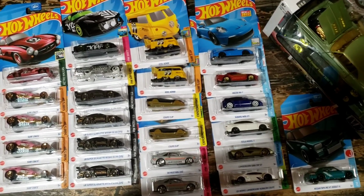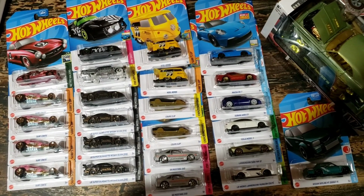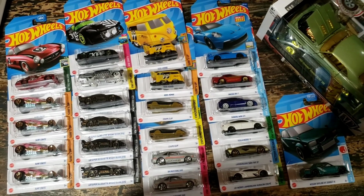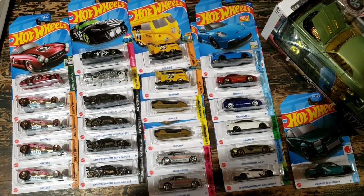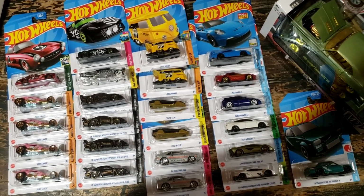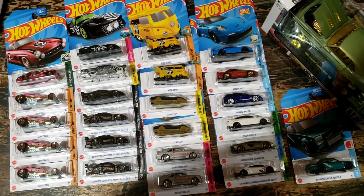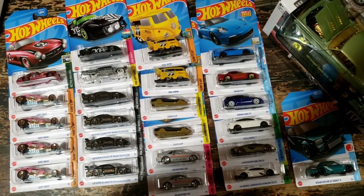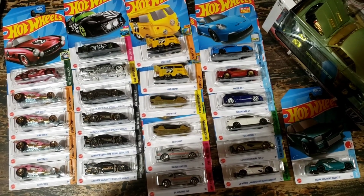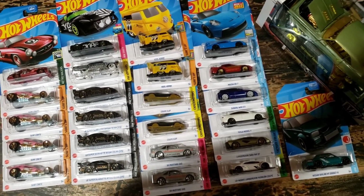Let me go ahead and tell you the odd thing about this before we get to looking at the actual cars. The first few stores I went to, and I'd noticed this actually this week in some of the ones I went to, it's like they didn't get actual cases. They were getting overstock from other stores. Just a really odd mixture of cars, and a lot of them. So something to keep in mind. But as the night went on, I did start running into actual full cases. I'd say each store probably had at least a case worth of new cars, and about half of them had two cases. So pretty nice, and a couple of funny stories to go along with it as we go.